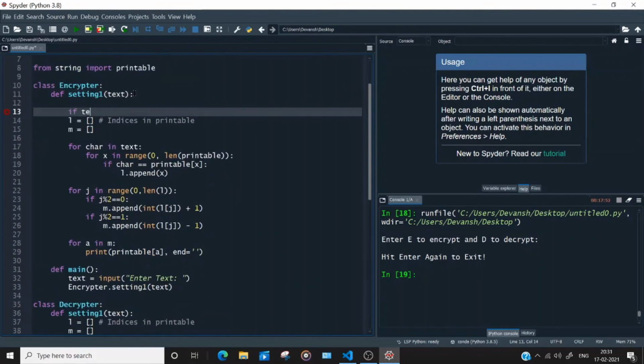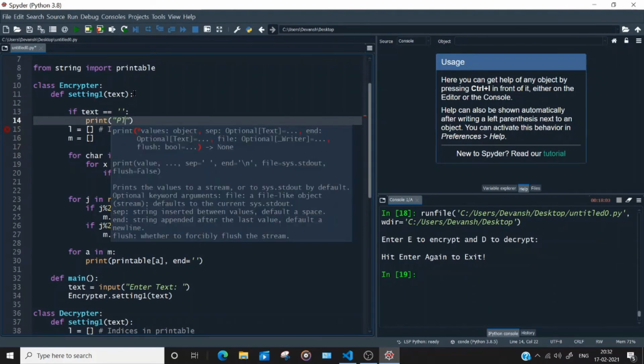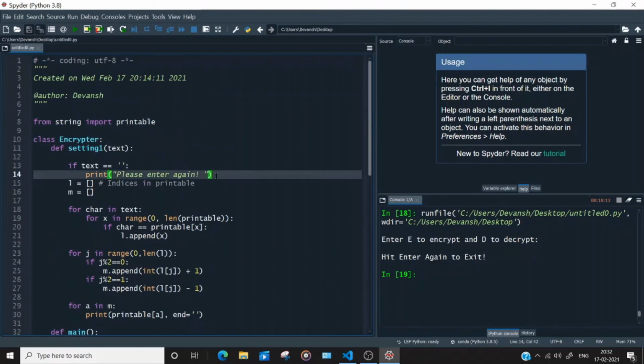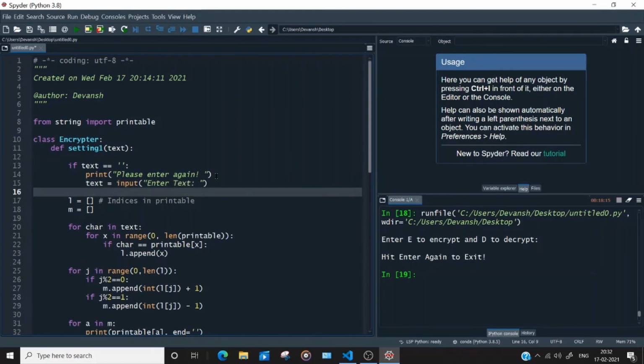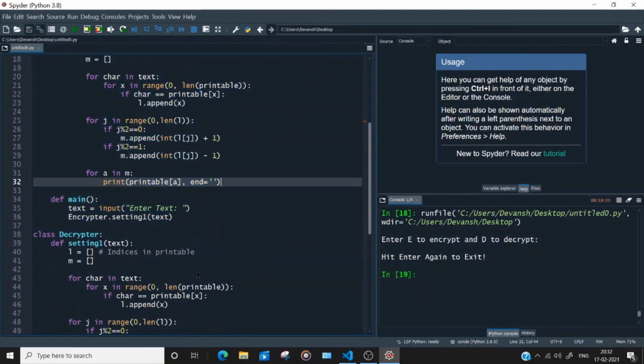If text equals something blank and we don't want this thing to crash every time, then we will be saying print please enter again, and what we will be doing is entering this text and pasting it here, and then head down to else, and then indent this whole part in the else statement up to this place.